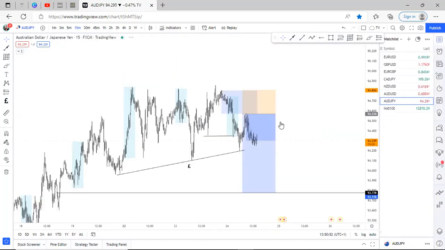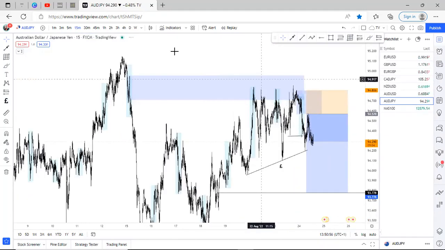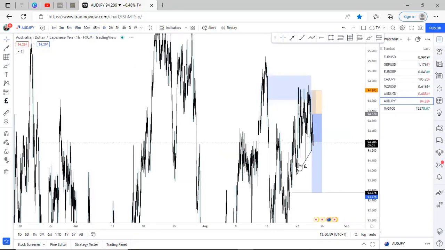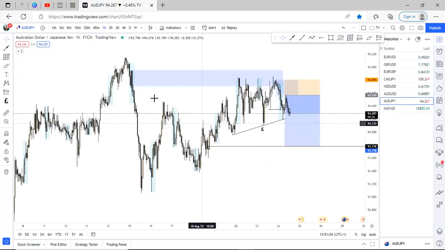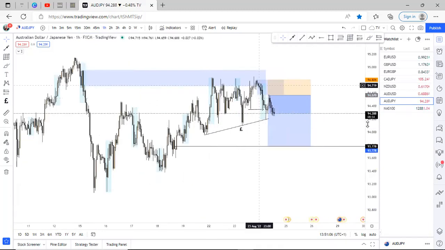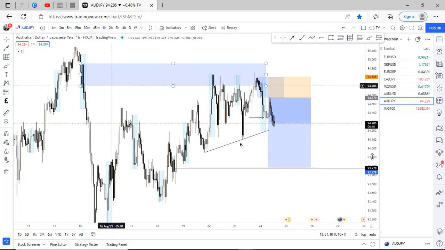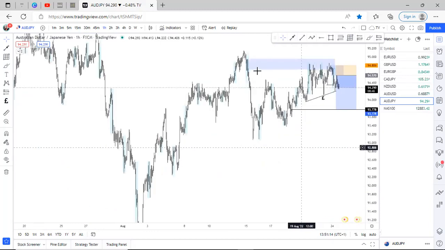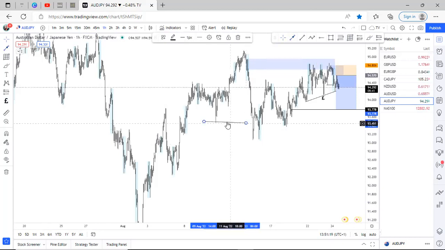I'm presently in sell trades on this pair. As you can see from the 1 hour time frame, this is not a pair I would normally trade, but I was going through pairs and I saw what was happening. Let me start from the higher time frame. Okay, so you can see looking at this structure, we have a break of structure right here, signifying that price is kind of pushing low.